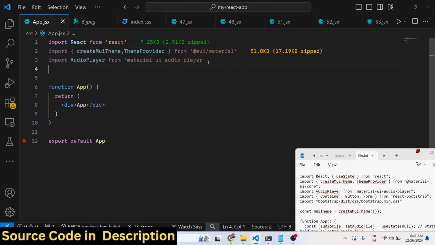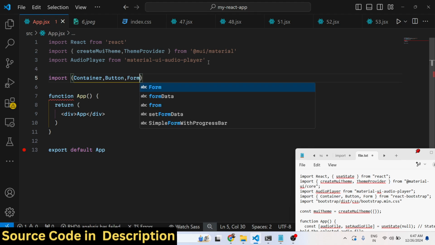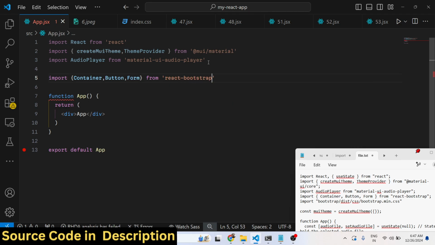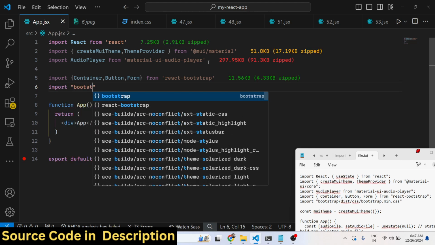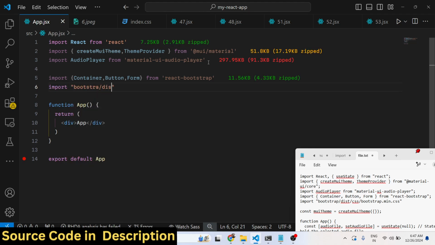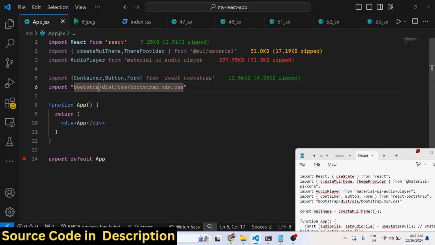And for this, we are also using Bootstrap for designing the overall interface. We have these predefined components available, which will be coming from React Bootstrap. You can use Bootstrap inside your React.js application, and then we'll be including the CSS file of Bootstrap, simply including the CSS file like this. So now we have imported all the packages.